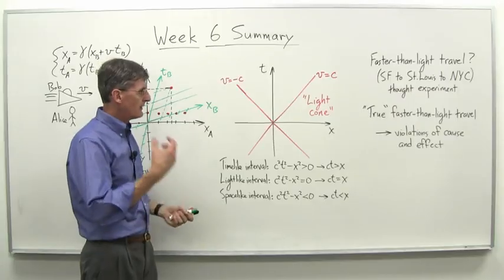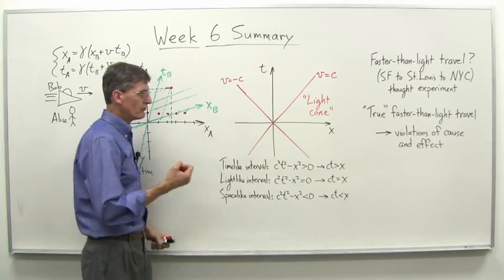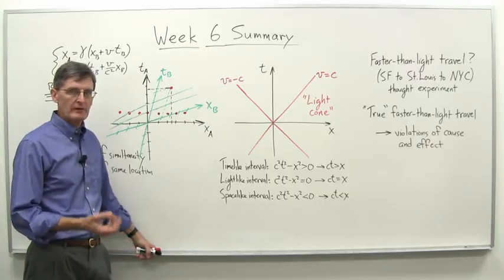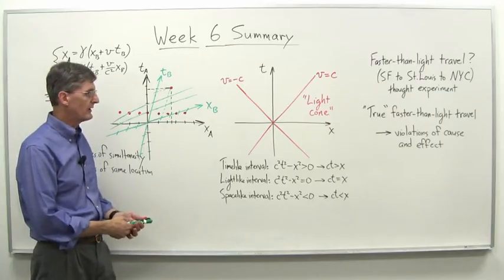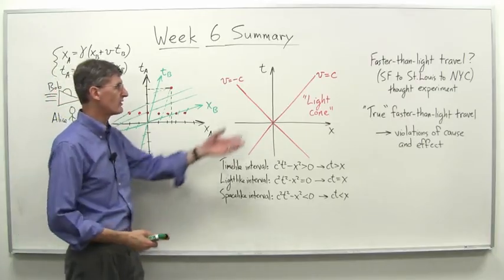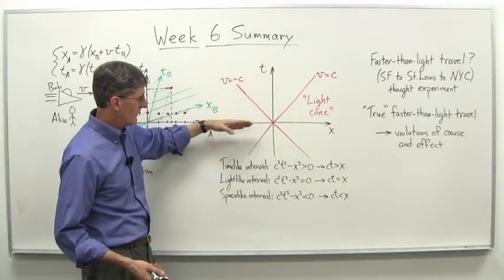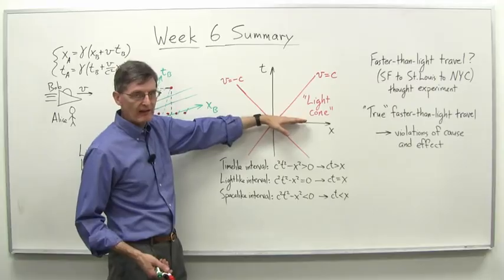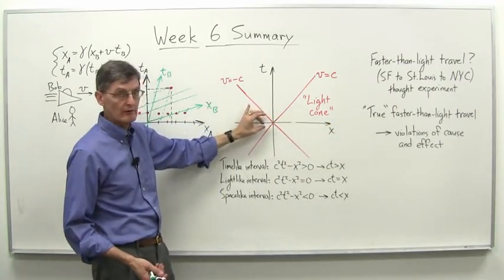And let's note that when we put a light beam on the space-time diagram, we can choose the units of c to be light years per year or light seconds per second, then c, the speed of light, has a value of 1. It's 1 light year per year or 1 light second per second, which is nice for us because if we use regular units of time and distance like meters per second, then a light beam along here would be very close to the x-axis, almost indistinguishable from the x-axis because it travels a very far distance in a very short amount of time.